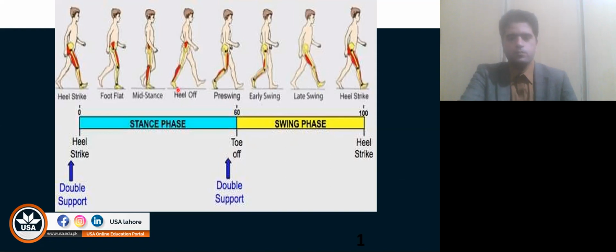For example, this is the heel off. Notice the opposite foot, what is happening here. As the heel is going in the heel off phase, the foot is just about to be put on the ground. So it is coinciding with the double limb support phase again, which will occur soon. So it occurs about 30 to 50% of the stride and coincides with the beginning of the terminal double limb support. Then is the pre-swing.